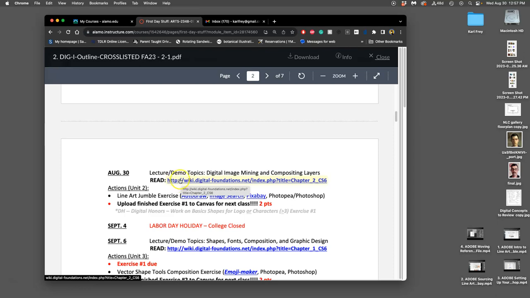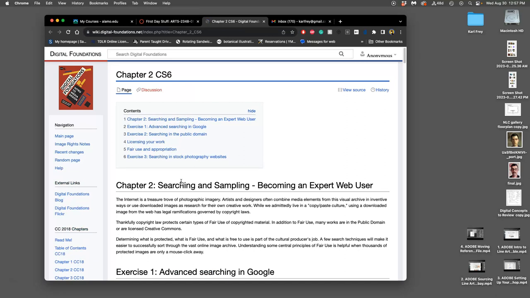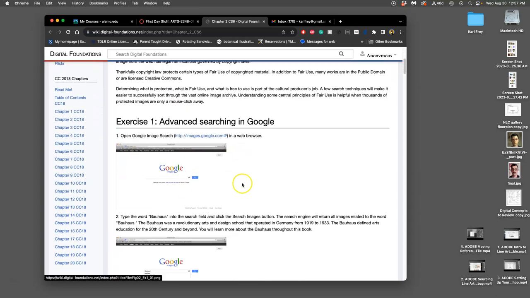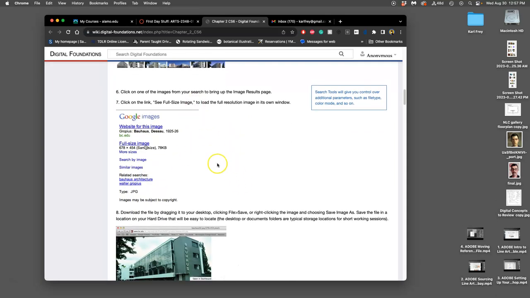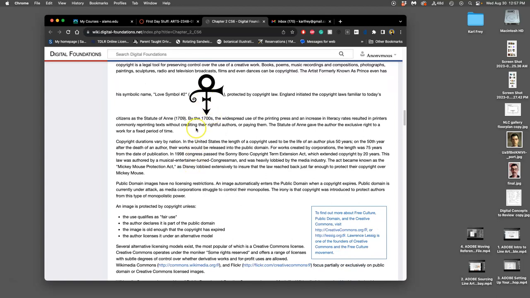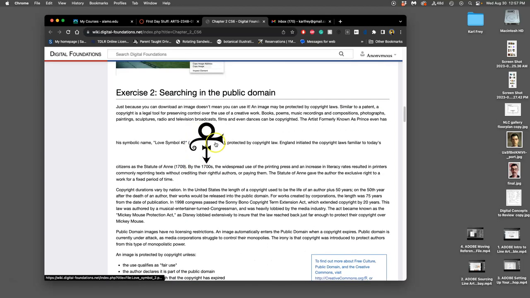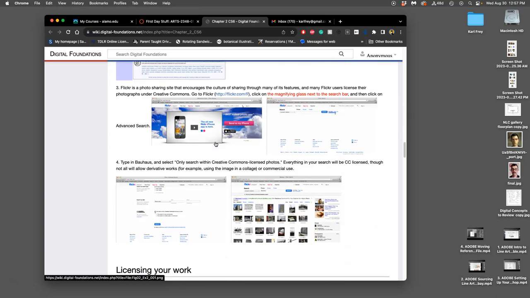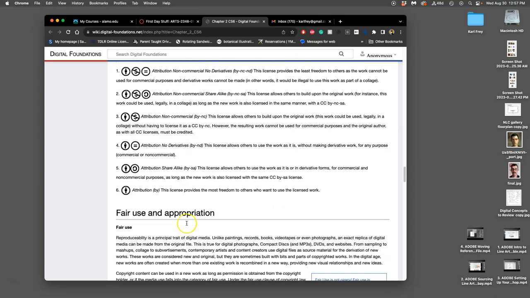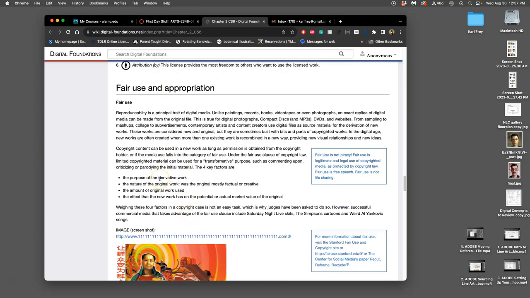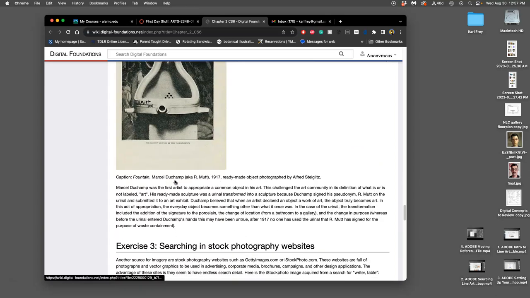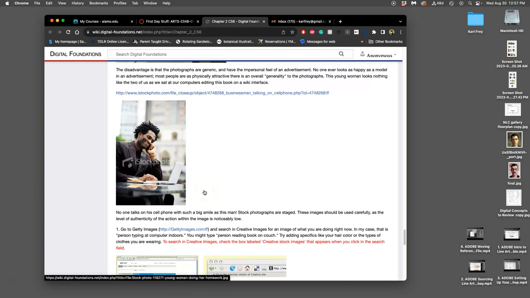This is required at some point in the near future because this is a cited text that has legal definitions of things. And when it has to do with exactly what we're going to be going over today, which is digital image mining, searching and sampling, using Google image search, being able to filter results, and knowing, especially, this is where the legal definitions come in, the differences between public domain and Creative Commons licenses, right? How to license your own work, what constitutes fair use, which we've talked about a little bit under educational and spontaneous fair use. And then you don't need to do the exercise because we're doing our own exercise, right?